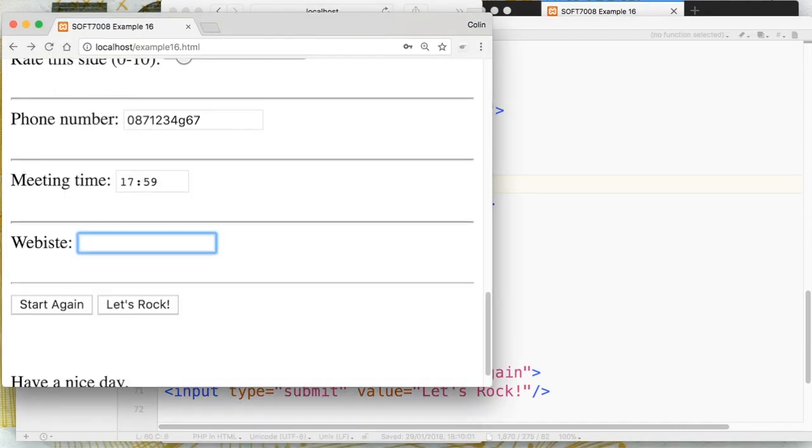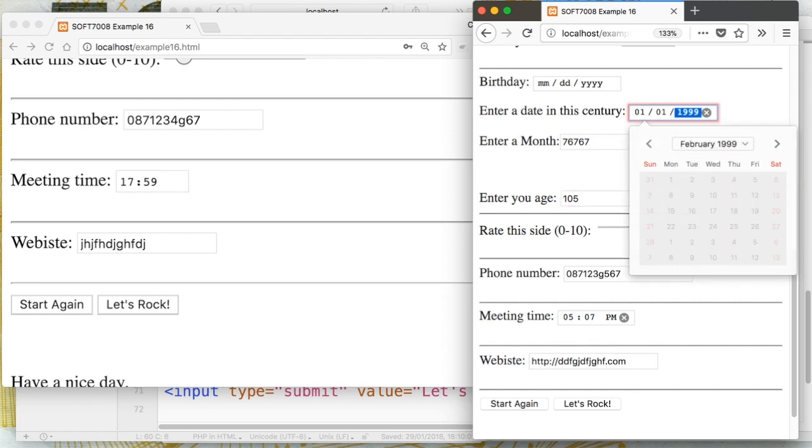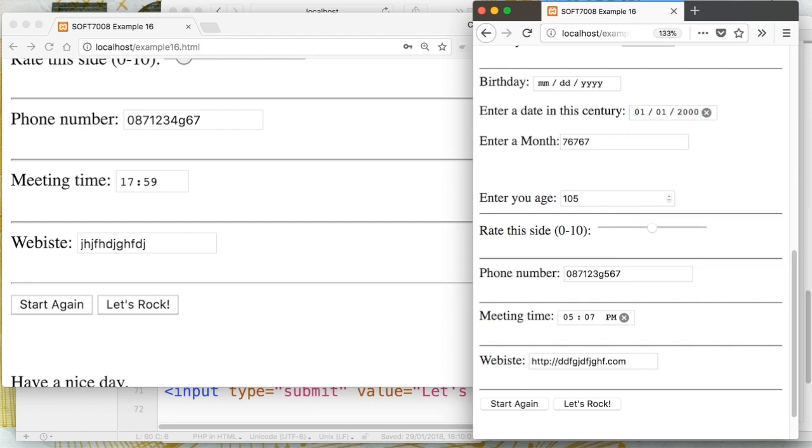Here you would put in a URL, so you can just do blah, blah, blah. And again, the browser will be cross if you don't put in something that looks like a URL. Okay, so here it's having none of it, so I'm going to have to put in blah-blah-blah.com. It's still not happy. I need to put in the http://. Now it's happy. I have to reduce my age here if that's going to go away. Bring this back to 2000, if I want to get anywhere with that. Okay.